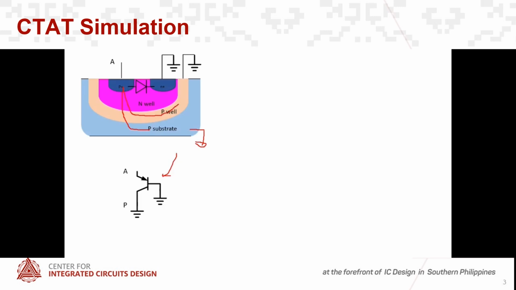And the advantage of that is, by adding the P well, there is no more substrate current, it no longer reaches the substrate, and this would make it safer for the other circuits connected to our substrate. So this would entail less noise, no more effects on other circuitry, so it is isolated. So this is a great configuration or arrangement for a BJT implemented in the CMOS process. With that, we can create a CTAT diode when we lay it out or configure it in CMOS.